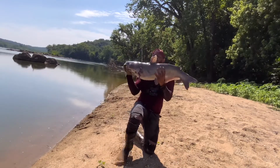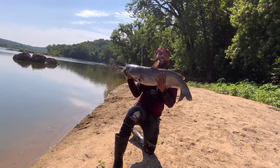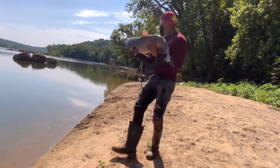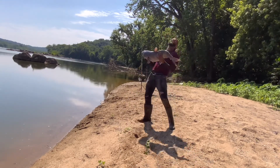Let's go, baby. That's what I'm talking about. A nice little 20 pounder, or maybe 18. We're gonna go with 20. But look at him, beautiful male. Still got the spawning marks on his head. Beautiful fish, guys. Beautiful freaking fish. Let's go.